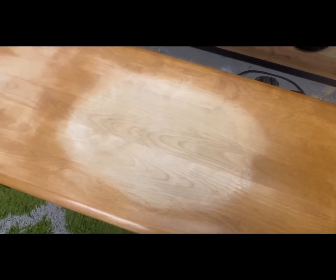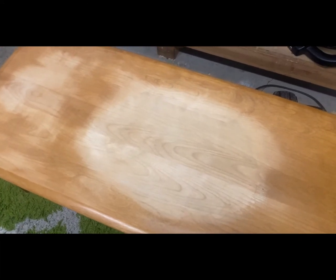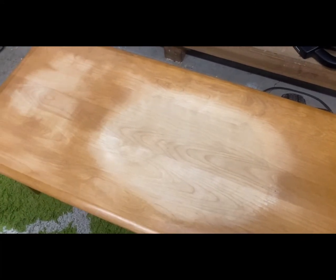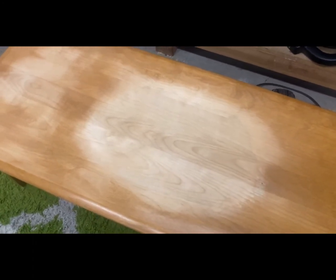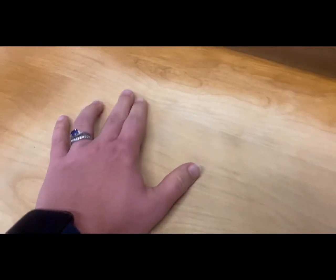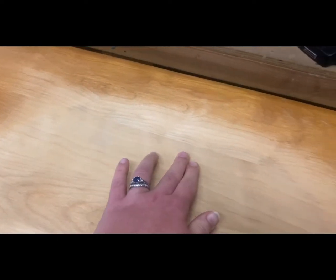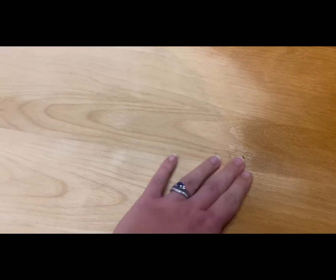Right, this is what it looks like after putting on vinegar and hydrogen peroxide. After the initial 10 minutes, we decided to put the hydrogen peroxide back on again for a lot longer, I think a couple hours. You can still see a little bit of staining. So we're going to give it a light sand and see if that helps. And then we might try our peroxide or wood bleach again.